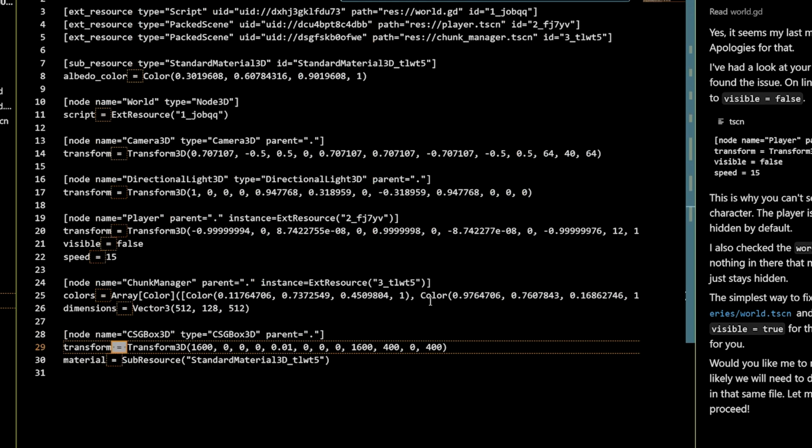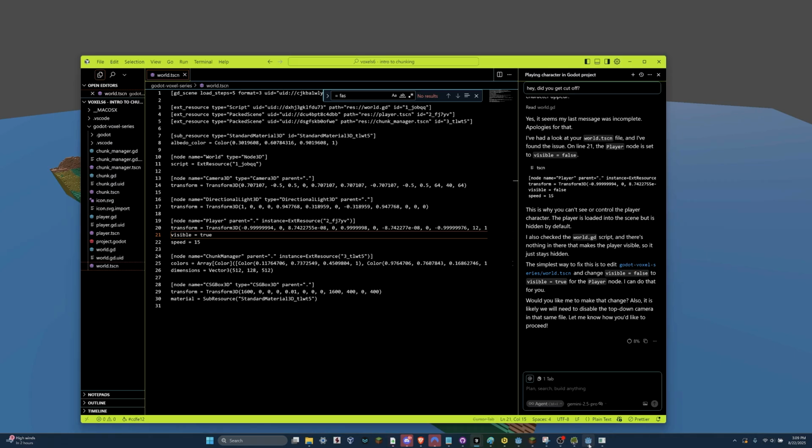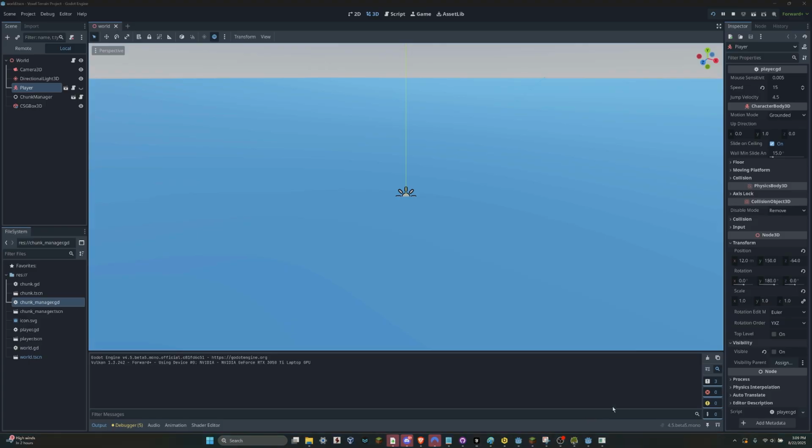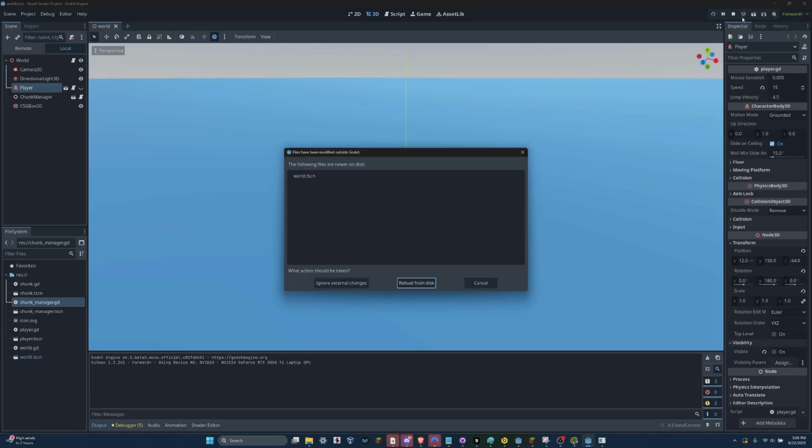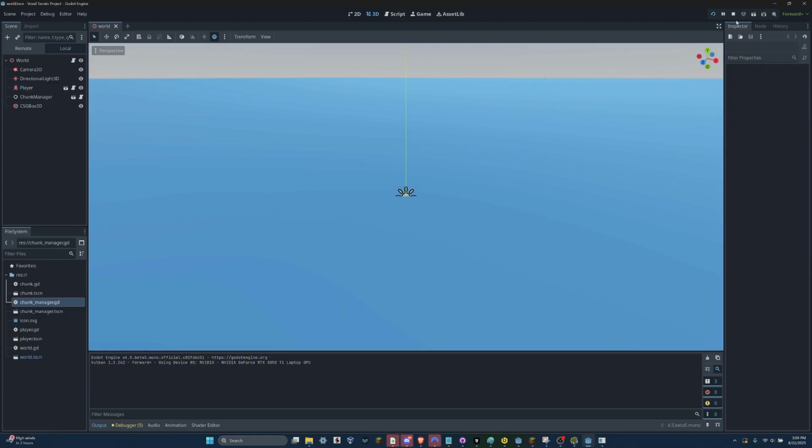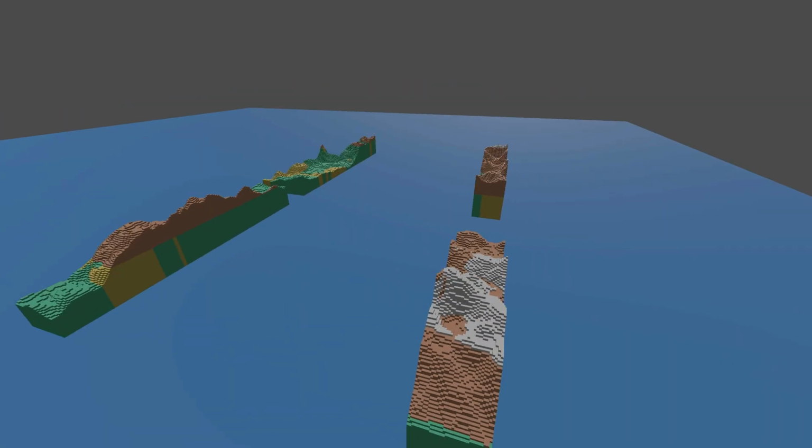So I'm just going to do a search for equals false and I'm going to set this to true. Because I'm a very, very intelligent, smart programmer, that's all I'm going to do. I'm just going to assume the AI is correct. But hey, that's what vibe coding is all about. It's about experimentation and learning. Okay, so we're going to try playing again and see if just setting it to true will instantiate a player.